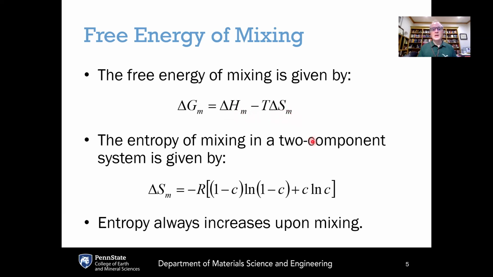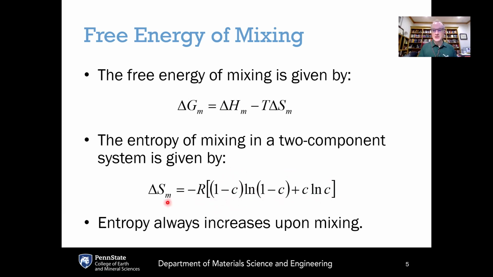Now, if we have a two-component system, if it's just a normal solution here, the entropy of mixing in that two-component system, delta S sub M, would be equal to minus the gas constant times the mole fraction of one of the species times the natural logarithm of its mole fraction, plus the mole fraction of the other phase times the natural log of that mole fraction. So we just take all of the mole fractions of each of our phases that we are mixing together, and it's that mole fraction times the logarithm of that mole fraction, and then you add these up for all the different phases. And this is just the standard Gibbs formula for the entropy of mixing.